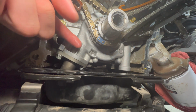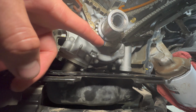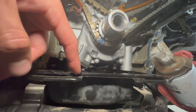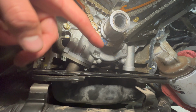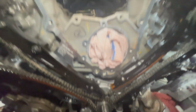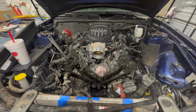And then down here, there are 2 blue links on each chain, one here and one back there. And you will match those up to the black dash mark on the crank sprocket. And while that is positioned at 7 o'clock, the key should be at 12 o'clock. So just make sure everything looks like this, and you'll be good to go.